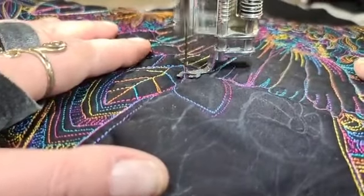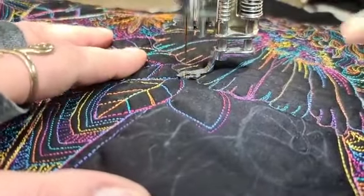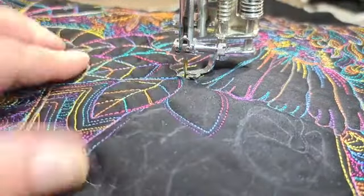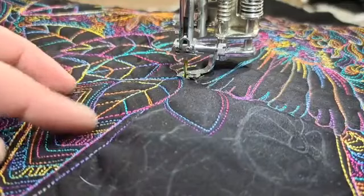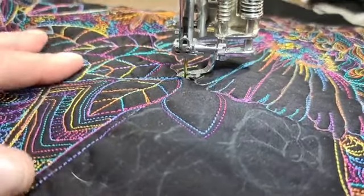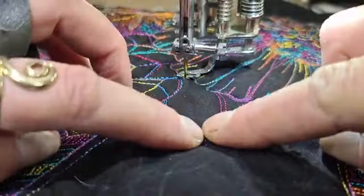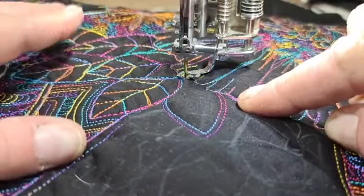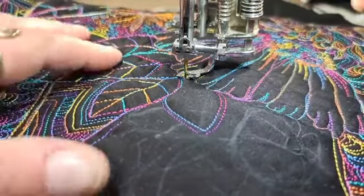Then I'm going to travel down to here and to the center, right down here, so that I can do the center one. Now, if you feel like it, you can travel all the way up to here freehand, or you can draw your line, whichever one you choose. Either way, it is fine.